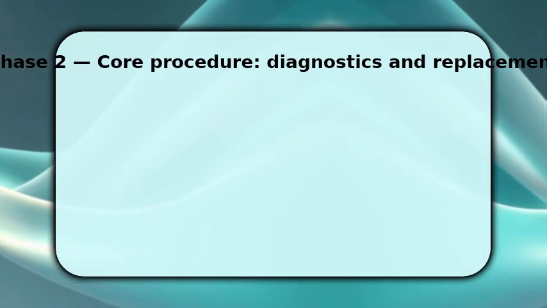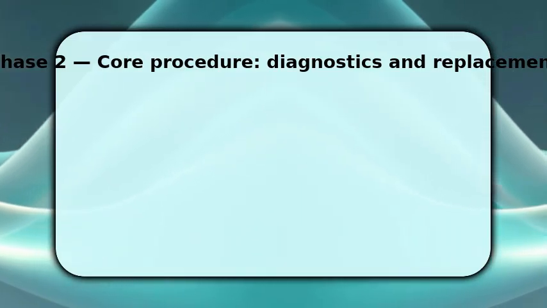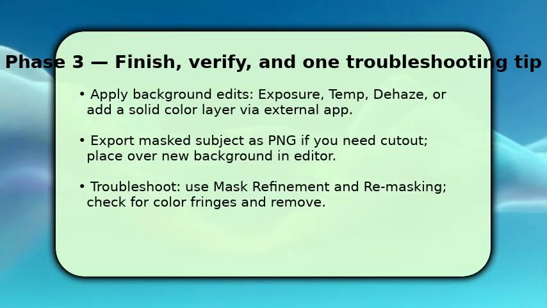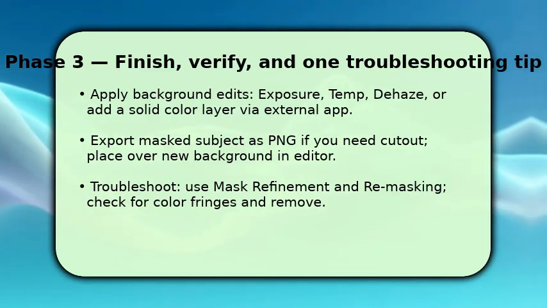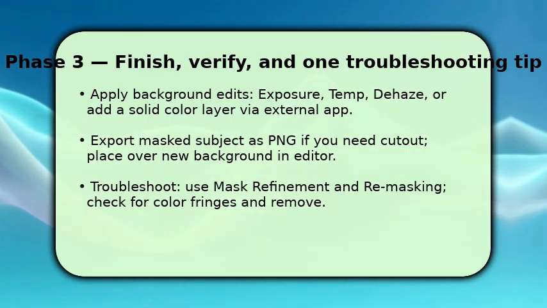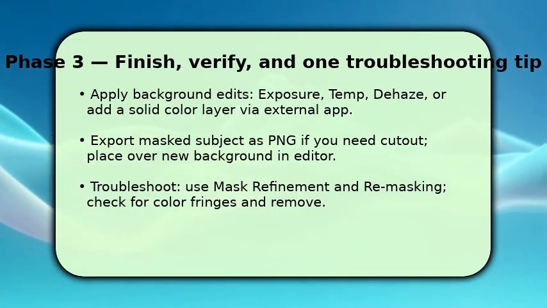Get a realistic finish by treating the inverted mask as your background layer. Lower exposure, tweak temperature, and add dehaze or color mix changes to match mood. If you need a full replacement, export the masked subject as a PNG to composite in another editor, or paste a replacement image beneath in Lightroom if available.